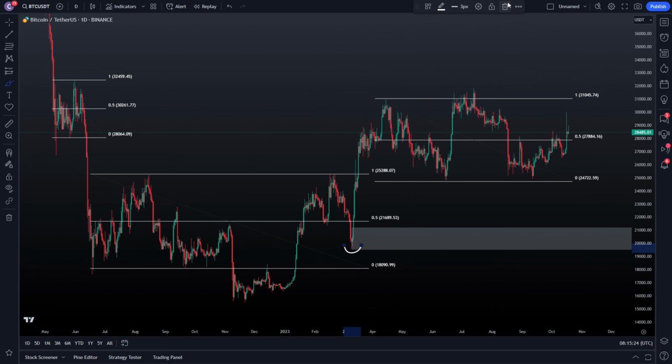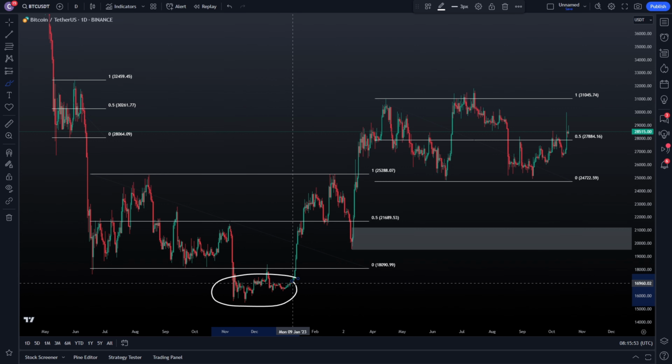So in my opinion, the bottom will be anywhere in between $22,000 towards $19,000. Okay, this is the area. If we do get another opportunity around this area, this is the area where you want to start accumulating your long-term bags, buy positions, spot positions for Bitcoin, altcoins, and so on. Okay, so that's the first question that's right now out of the way, because many people are wondering, where will the bottom be formed? I've been giving you guys this as our long-term bottom when we were trading over here.